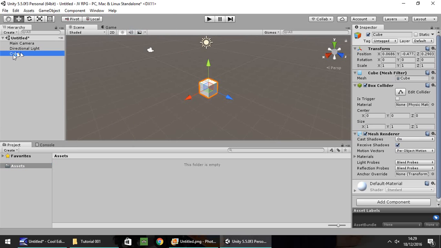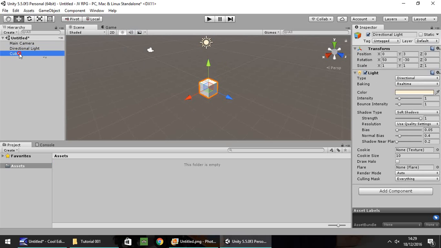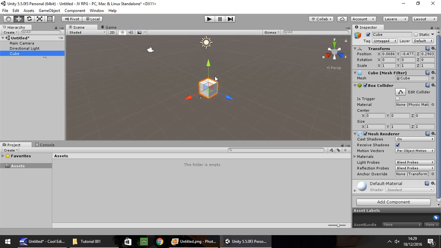So now you'll see the cube has appeared here in your hierarchy. It's also given an orange outline here because it's been selected. Now, earlier versions of Unity 5 did not have this feature of being the selected object highlighted so much. It just gives a bit more visualization of what is currently selected. So let's have a look at some basic settings of this cube to see how we can alter it in the game. So we can change the position to 0, 0, and 0.